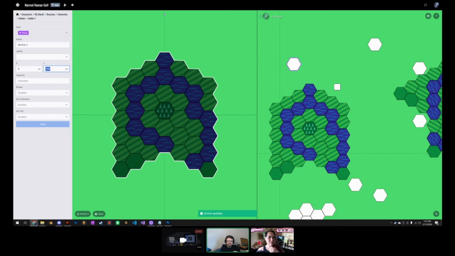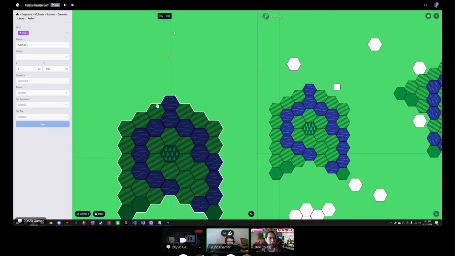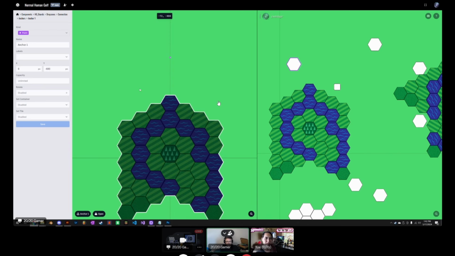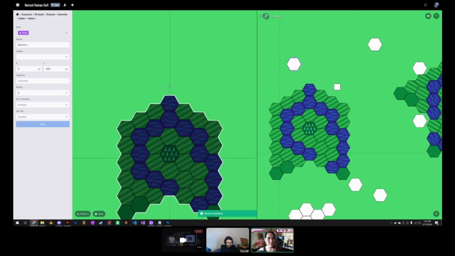We need the snapping point to be in the middle and just slightly off of the board. Negative 400 then, maybe a little bit higher, like 450, just for the sake of experiment. Then let's set the rotate to 0 and the capacity to 1.